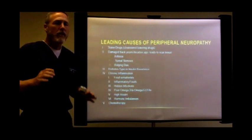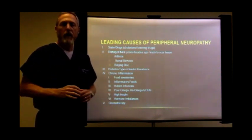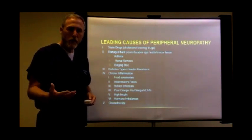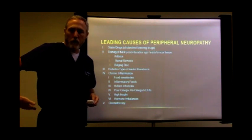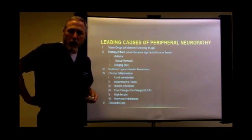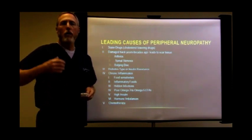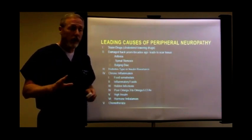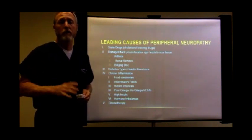So the different causes of peripheral neuropathy, there's some common causes that contribute to the condition. Very rarely is it any one thing, but some of the more common threads are that a lot of people who have peripheral neuropathy are on statin drugs. That's one common cause. Another common cause is problems within the lower part of the spine, where there's pressure on the nerves that pass between the bones of the lower part of the spine. That contributes to peripheral neuropathy because those nerves run down your legs and into your feet. So degenerative disc problems and stenosis of the low back are oftentimes one of the contributing factors. Again, there's never any one cause. That's why a comprehensive approach is what's needed to get good success with the treatment of peripheral neuropathy.